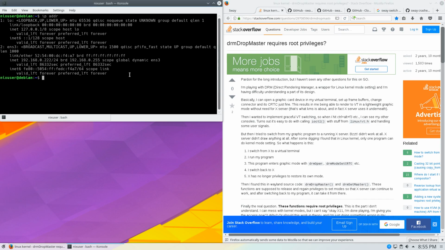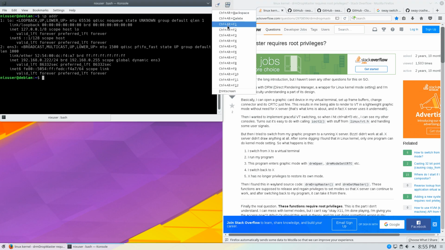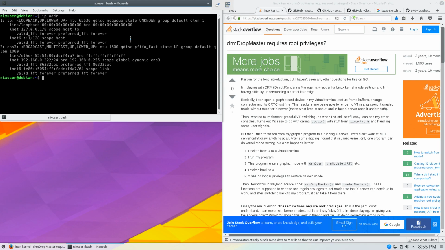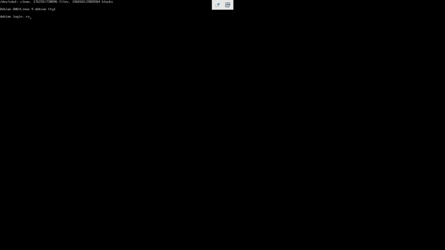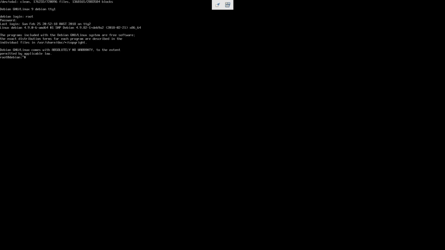And how I found this out was I logged the output of Sway with its debugging output. I took a look, and it turns out that if you're root, and I'll show you this right now, it's just kind of funny. If I go, how about we just get out of here. Okay, so I'm going to log in as root, and this is really, I don't recommend it.